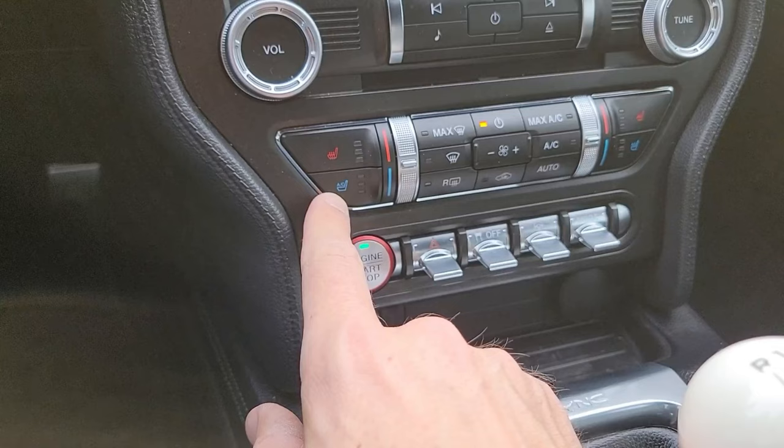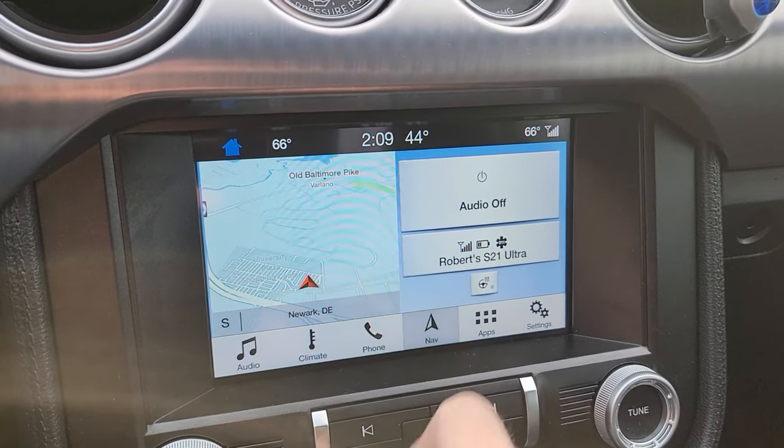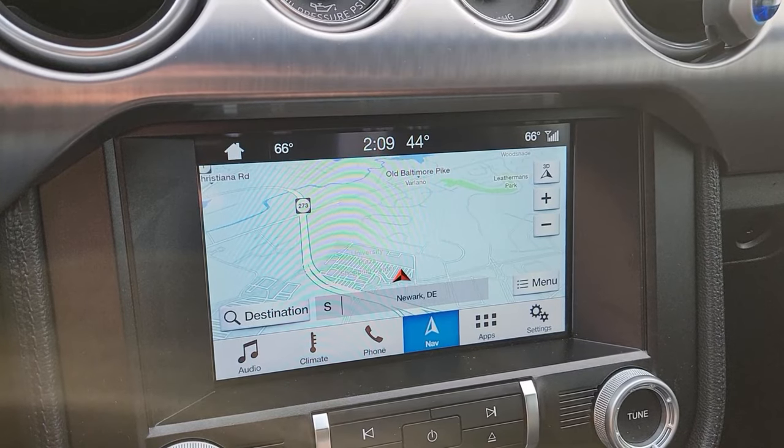Actually it really does depend. If I was going to use one as a daily driver I'd definitely choose this one — it's more comfortable, you have heated and cooled seats, navigation, a pretty awesome digital gauge cluster. However, I like to tinker with things, and I would love to tinker with a GT500. So it really depends: if you want to build a car up, not necessarily to race but just to build something yourself, a GT500 is the way to go. But if you're looking for a daily driver performance car, it's very hard to beat the Bullitt.